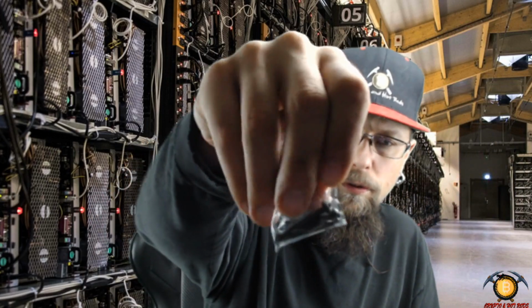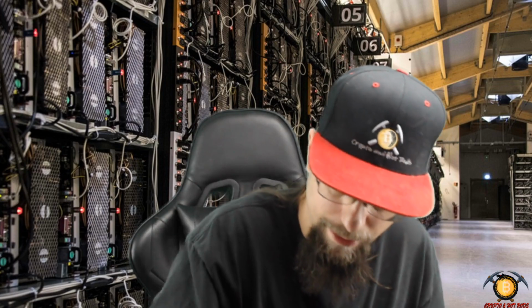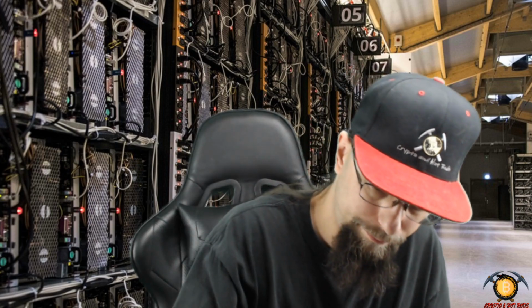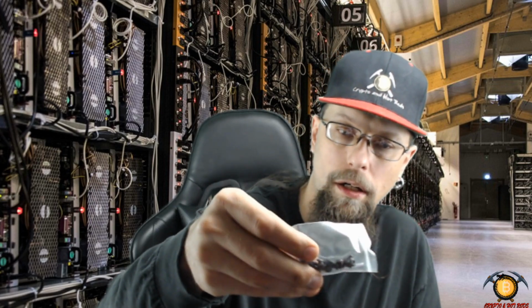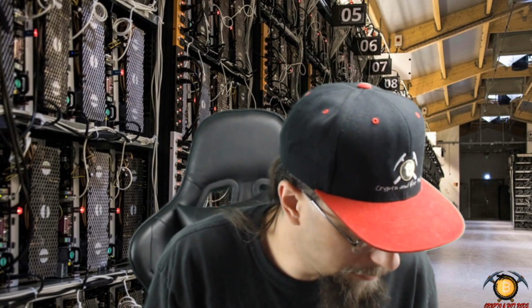So the screws are very, very long on this. M3 by 35 millimeter. I don't think they go all the way through, so I think they're the thickness of the fans. You're only talking 4 per fan, so 1, 2, 3, 4. Then they gave you a bunch of extra, and it looks like mounting screws too, which you got to be able to mount the radiator or something. Interesting. Very interesting. I've never played with water blocks before, so that's the biggest, and I go after the biggest thing ever.